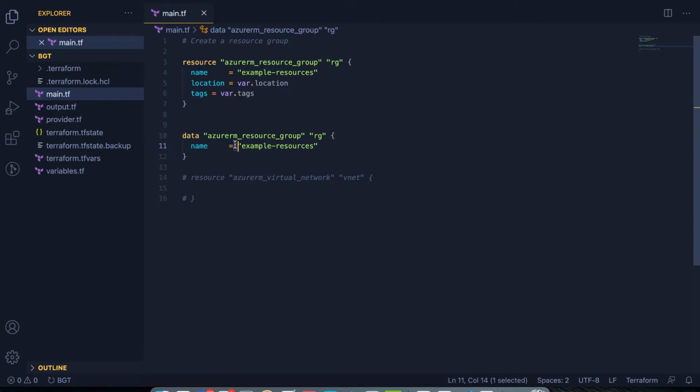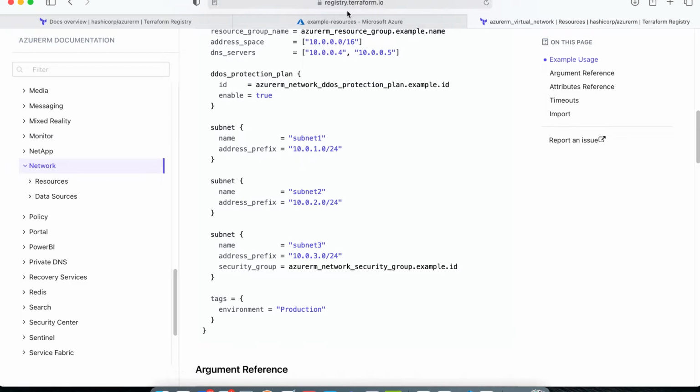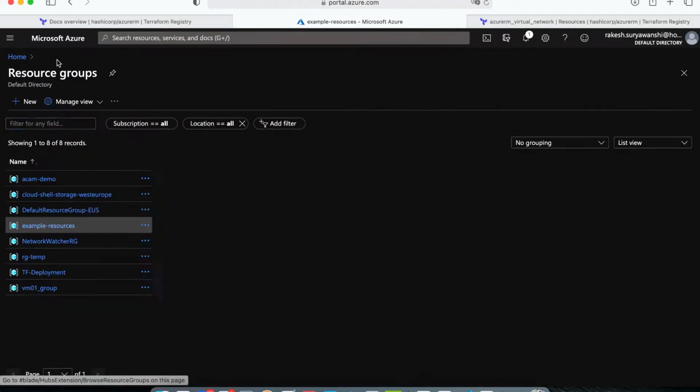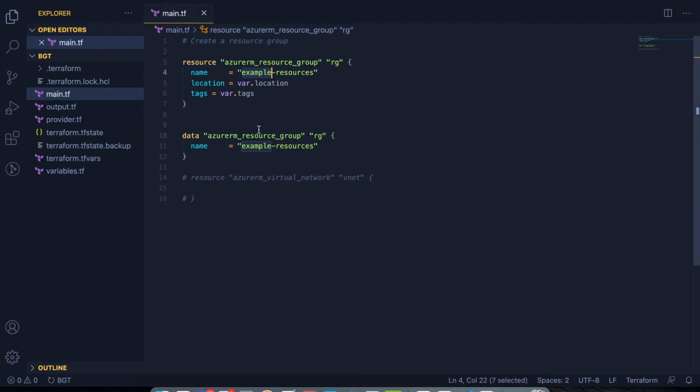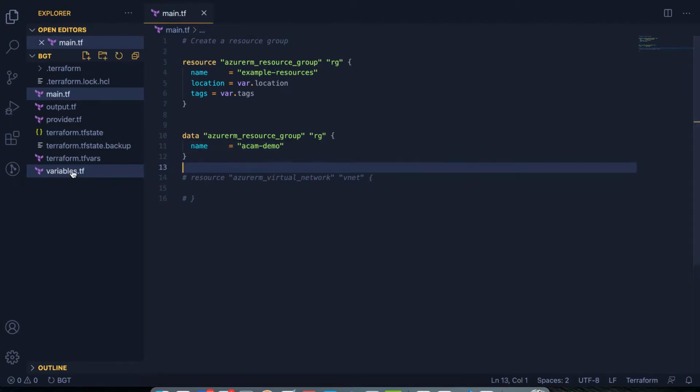The second scenario is that you would like to create a resource group, but also read another resource group, which, let's say in our case, is acam demo. So we would like to read this particular one.